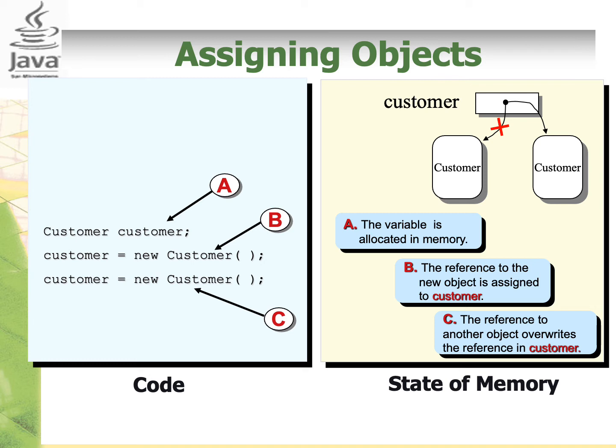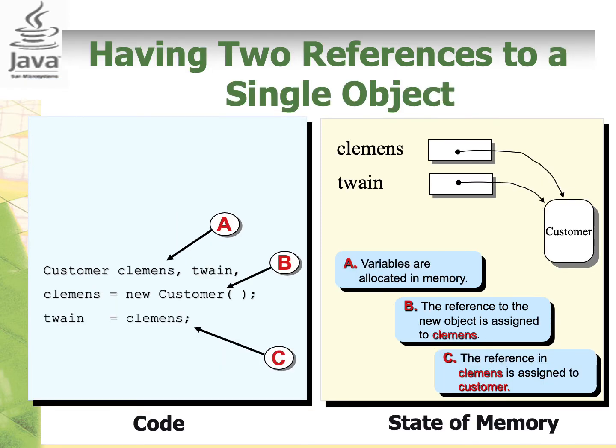If the identifier refers to an object, then the assignment and the corresponding effect to the memory allocation are different. Notice that the content of the customer is not the value itself, but it is the address of, or the reference to, the memory location where the object data is stored. We use arrows to indicate this memory reference. This sample code shows the effect of two reference variables pointing to the same object, which is perfectly legal. This slide highlights the critical fact that the name variable and object are two distinct and separate entities. It is no problem to have multiple variables referring to a single object, much as a single person can be referred to by many different names. This will make more sense when you learn about the object-oriented part in Programming 2.